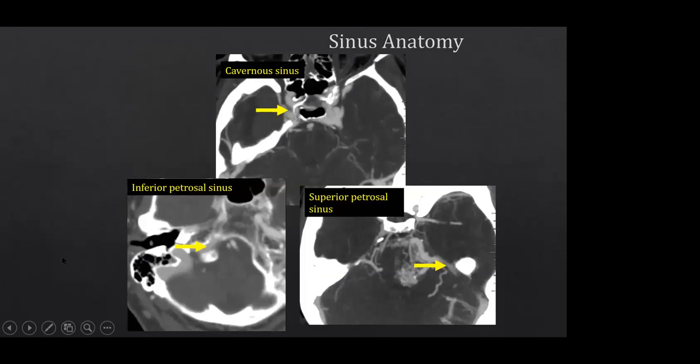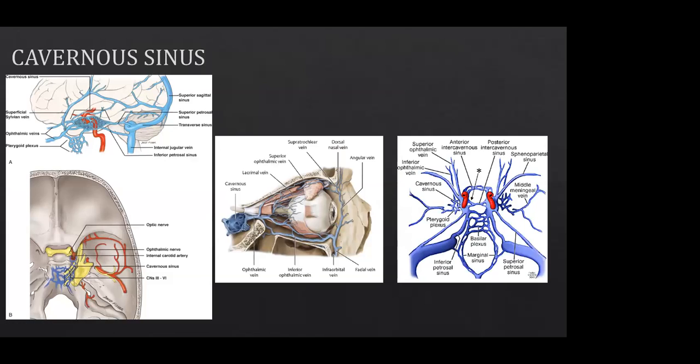Okay, so we have looked at the cavernous sinus anatomy when we talked about the sella and the parasellar region in detail, and we have understood how, like other venous sinuses, it is trabeculated. It is located on either side of the pituitary fossa, and its contents include the cranial nerves, but also the internal carotid artery.